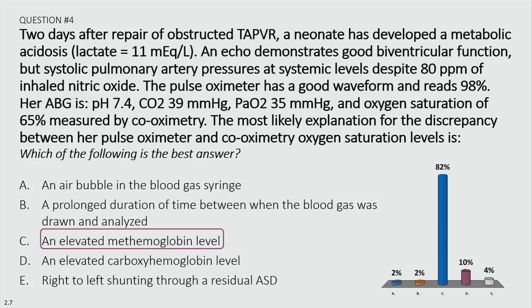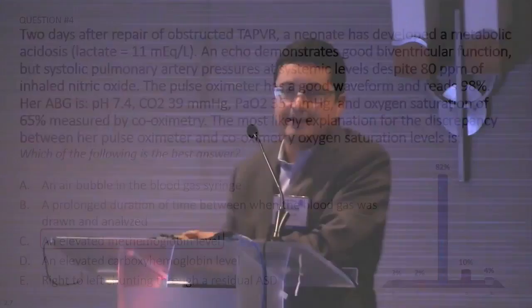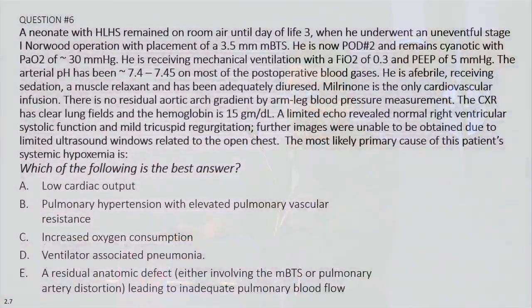To answer your question, I'm guessing that's kind of how you thought about it. So an important point that Dr. Perridon made earlier was that you can think about why the PaO2 is low, and then come up with an alternative explanation. But what is the question trying to ask you? The previous question is, what will be the reason why there is a discrepancy between a co-oximetry measure of saturation and a pulse oximetry measure of saturation? And that is what the question is trying to ask you. From all the choices you had there, which one best explains that?